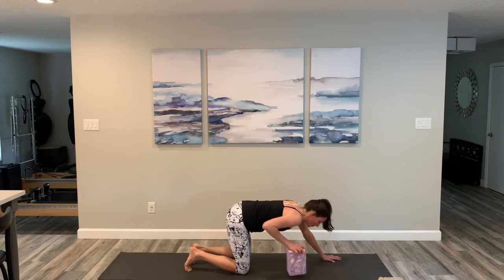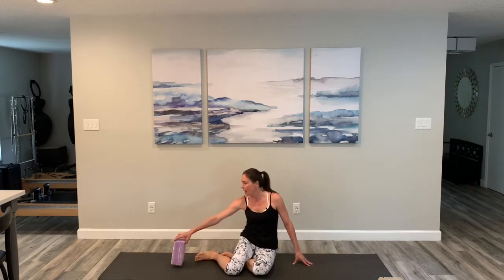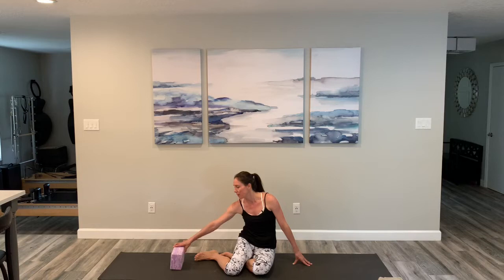From here, let's take the block and we're going to lay on our side. So I'm going to put the block tall. It's going to be more challenging to have it tall versus medium versus easy. So I'm going to put it up a little bit to make it a little more challenging.